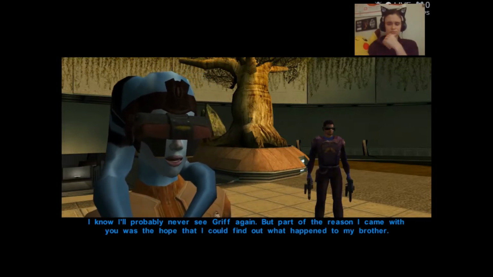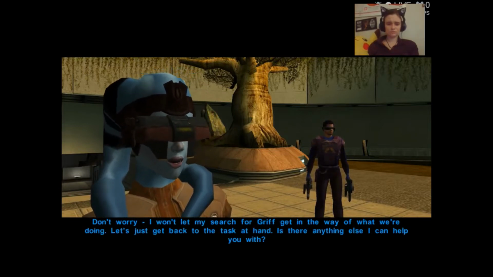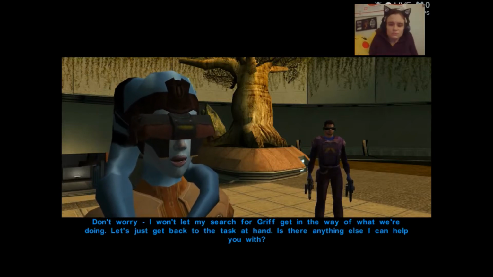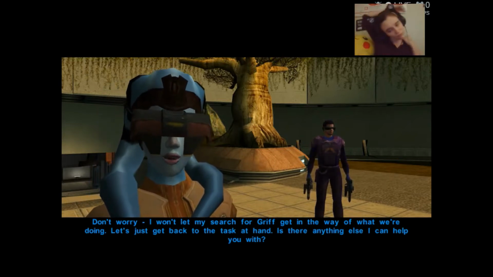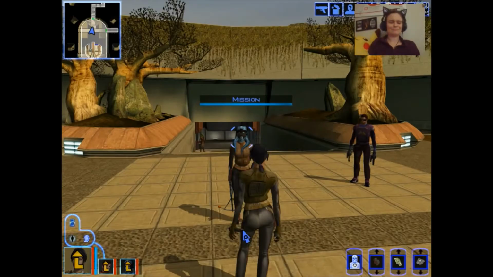But part of the reason I came with you was the hope that I could find out what happened to my brother. Don't worry. I won't let the search for Griff get in the way of what we're doing. Let's just get back to the task at hand. Is there anything else I can help you with? Never mind. Okay, have it your way.